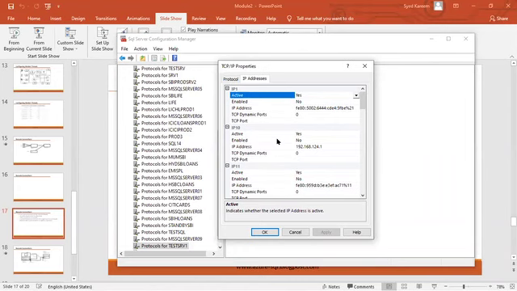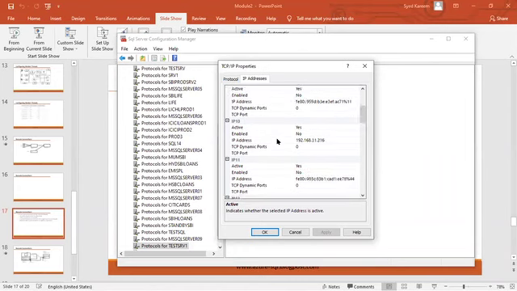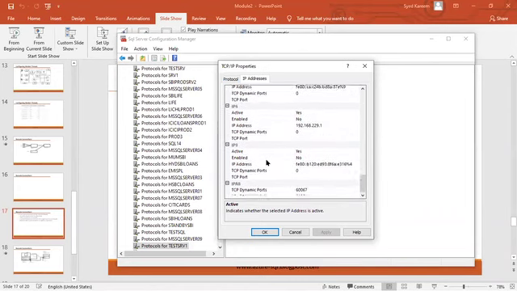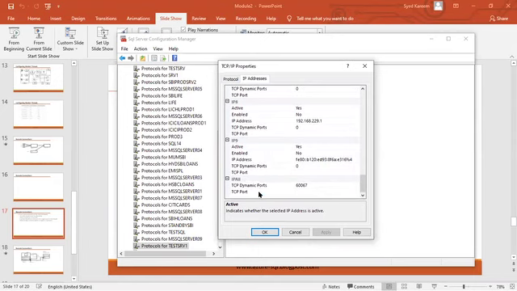Check here, we are getting the IP address. At the last, if I go down here, TCP port. Generally we have a dynamic port here.